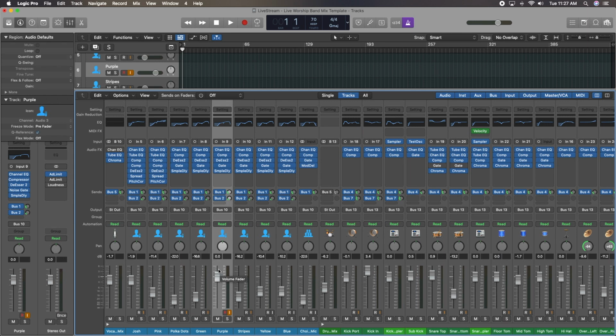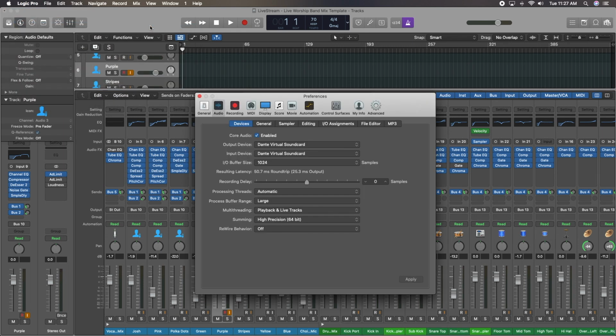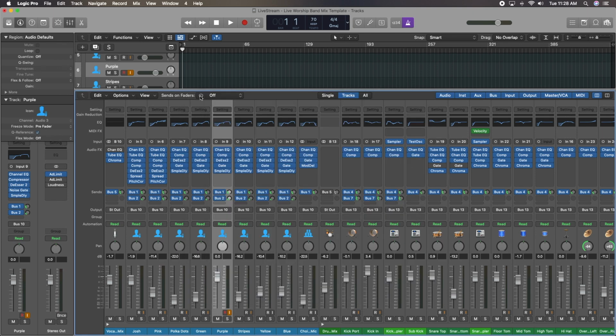All right, so we use, again, a Dante network, Dante Virtual Sound Card, and that is just a piece of software that allows us to connect our digital console that is at front of house to this computer. And so we have all that set up. If you needed to set yours up, it is in this Logic Pro here, Preferences and Audio. Again, mine is set up for DVS, Dante Virtual Sound Card, as both the input and output devices. And that's going to give us 32 channels that are coming in to the system right here.